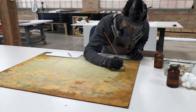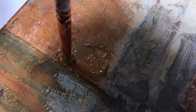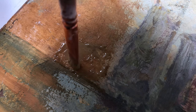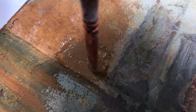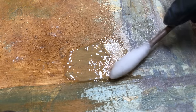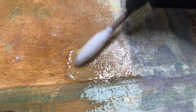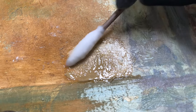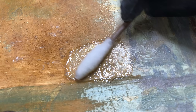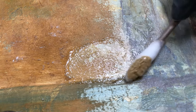I'm going to place this solvent on the area of overpaint, and I'm going to let it sit and try to soften up that overpaint. And I'll come back with a swab and remove it to see how effective it was. Now my hope is that this solvent will take everything off and leave the original paint, but unfortunately that's not the case. This old oil paint is really, really strong. It's really, really old, and so the gelled solvent can't cut through it as effectively as I would like.